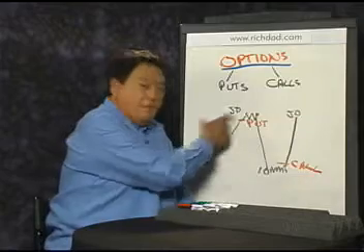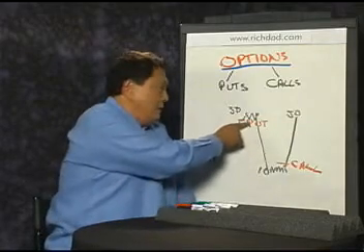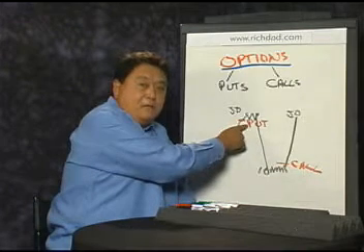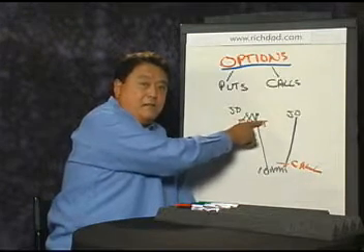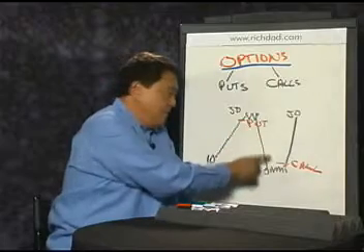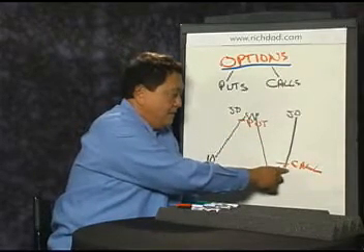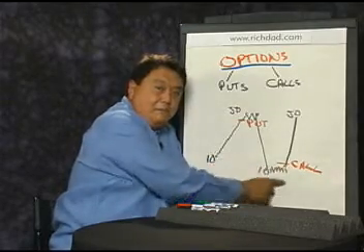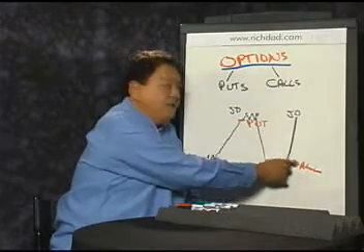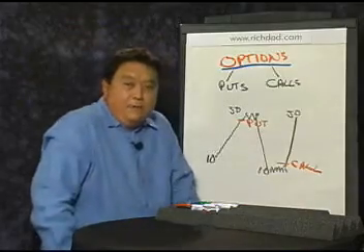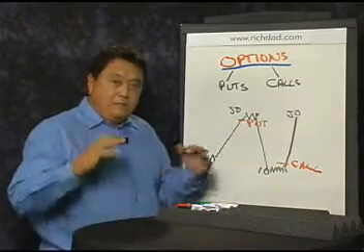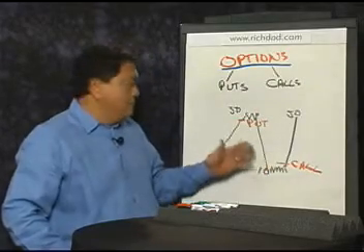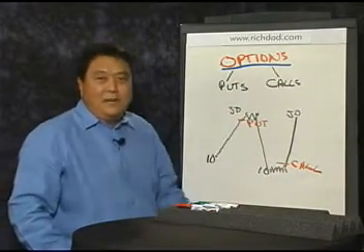Once again, in this situation, by buying a put, if the stock fell down to $10, the put allows me at this point to sell my share at still $50, even though the price is at $10. And in this case, if the stock market moved up to $50, the call option would allow me to buy shares of this stock at $10, even though today the price is at $50. So options are a very important way that professional investors invest, and these are the two basic ways, puts and calls. Thank you.